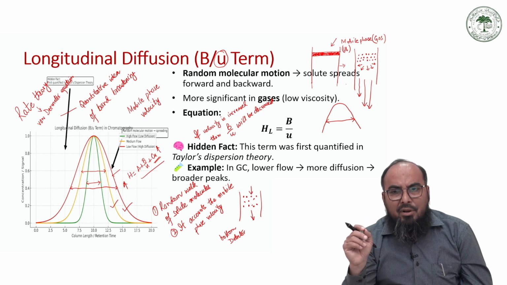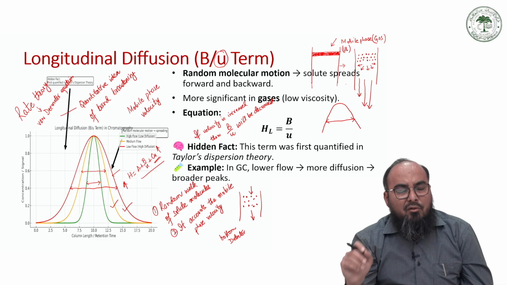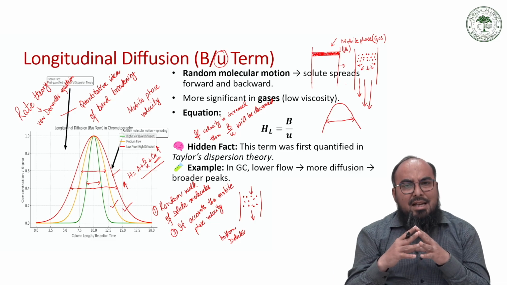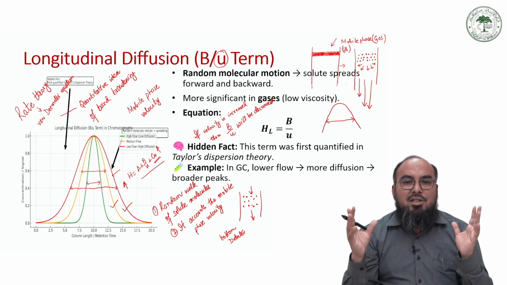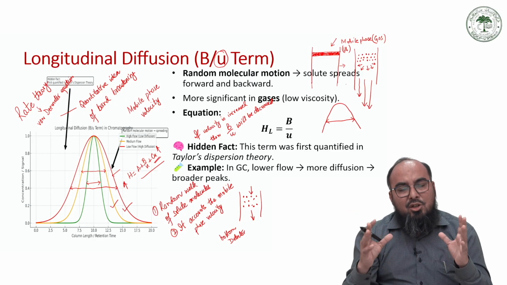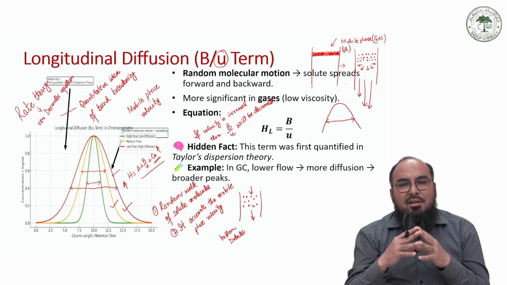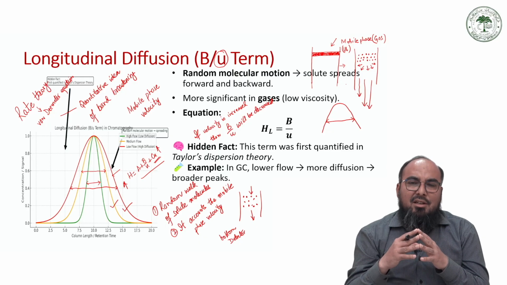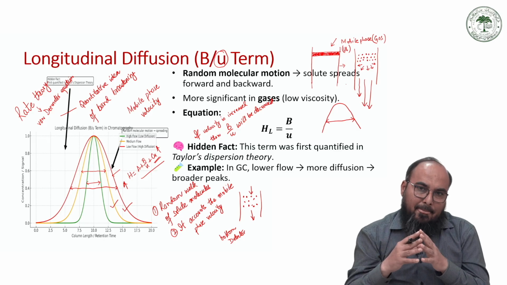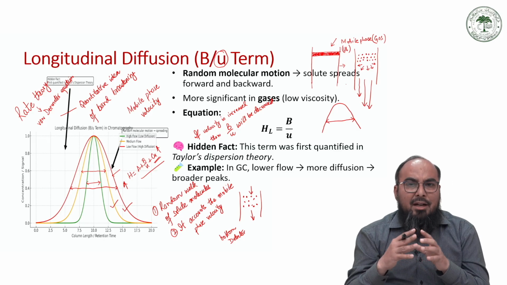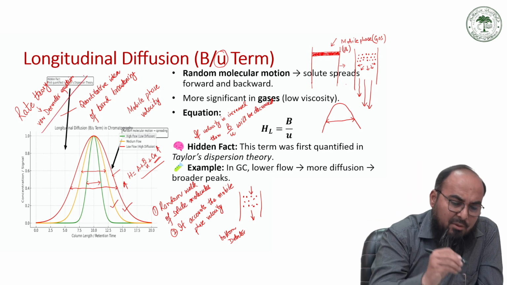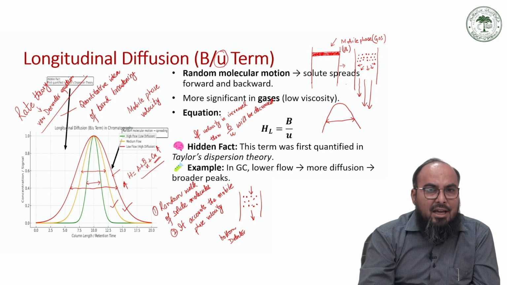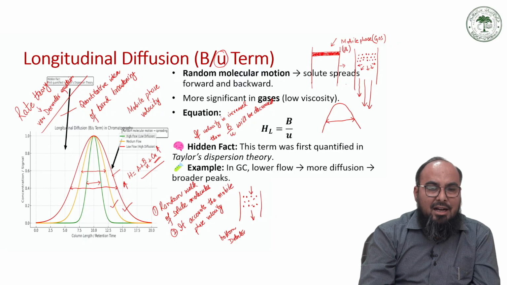So an example is that in GC, where you always have the mobile phase as a gas, what happens is diffusion occurs, because the gas has the highest diffusion, and because of the high diffusion you get broad peaks, and broad peaks mean that your column is inefficient, it is not resolving the peaks. Okay, so you have to keep in mind the velocity. So rate theory, which was given by the Van Deemter equation, gives an idea about the velocity.